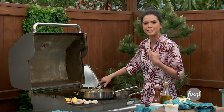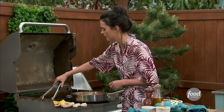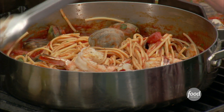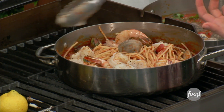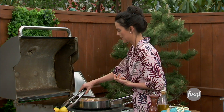It looks so good and smells great. Let's give it a good toss — here we go. It cooks so quickly on the grill. It's so fast, and very little cleanup. That's why I love my summer grilling. Toss the whole thing together, and this is a way that you feel like you're on vacation when you're at home — it's like a great little staycation moment.